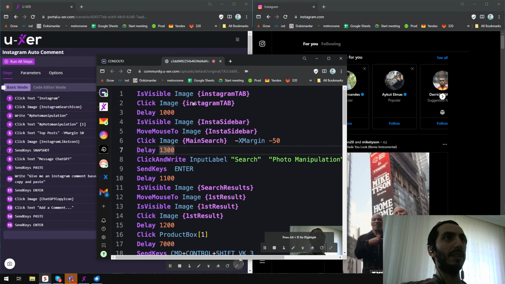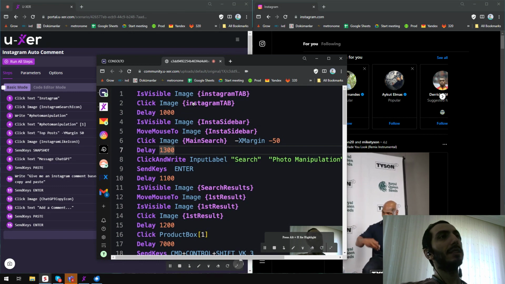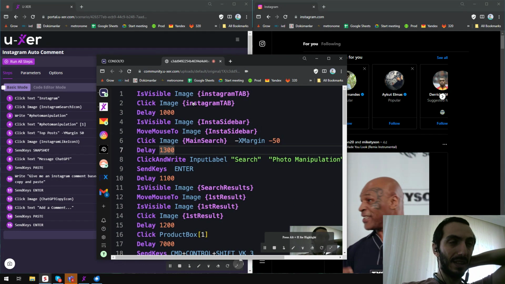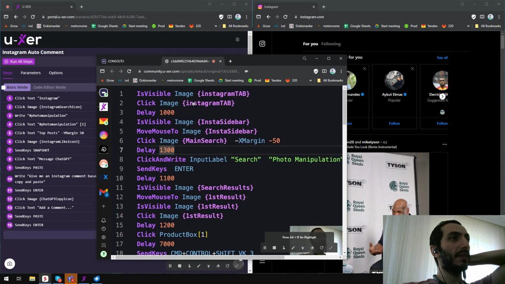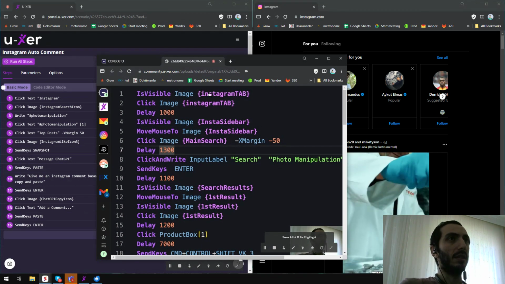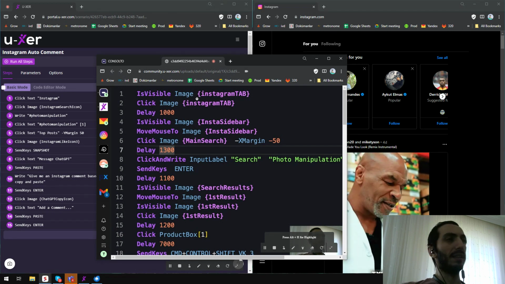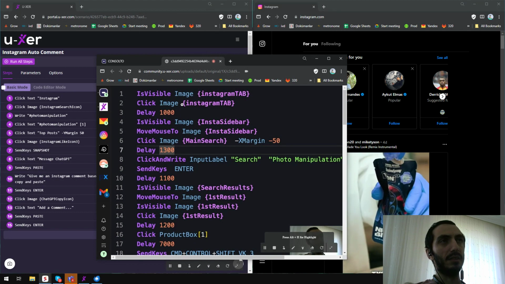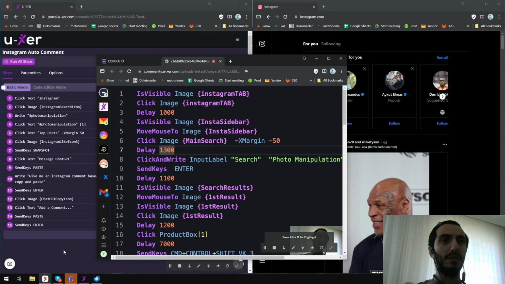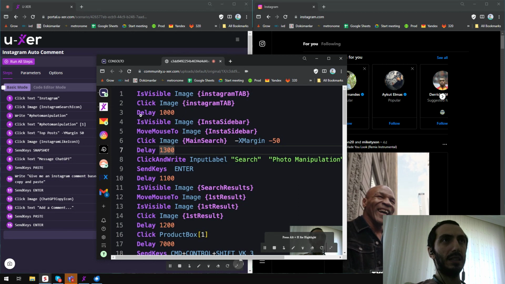it actually looks at the screen and tries to find it, and retries 10 times. If it tries 10 times and cannot find it, the scenario will fail at that moment. So basically, I don't need to say is visible. It should be okay because it's going to check. If it's not there, it will retry again, not until it finds it, but 10 times. After that, it will fail. So for that reason, it's not necessary to say is visible.